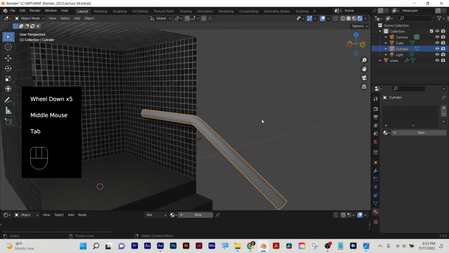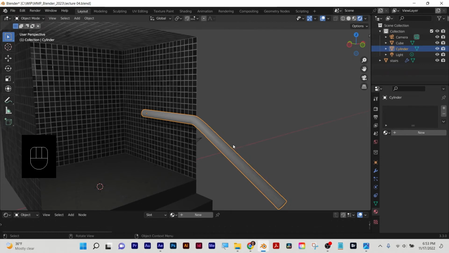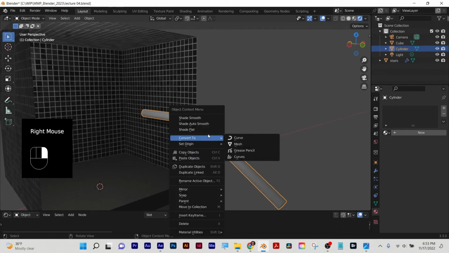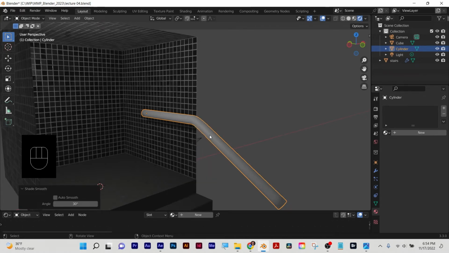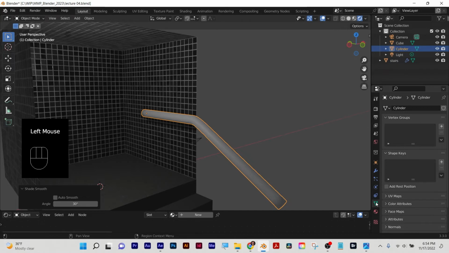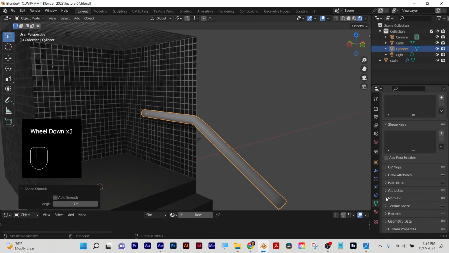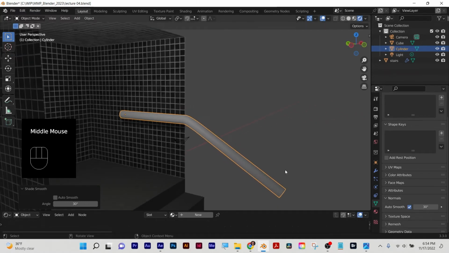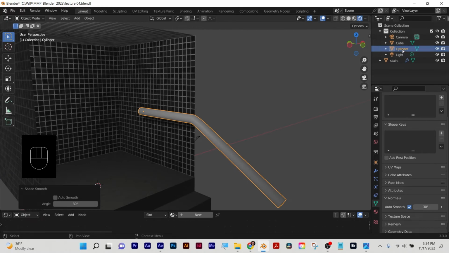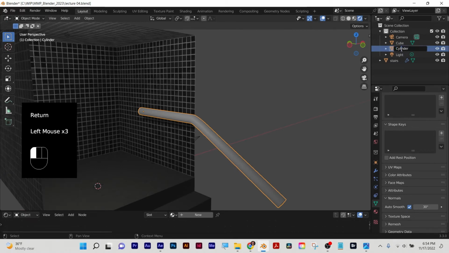And I'm going to tab out of my edit mode. Here's my last steps. I'm in object mode. I'm going to right click on my handrail. I'm going to choose shade smooth. Now we've got some goofy stuff happening. Remember, whenever you shade smooth, click on the green triangle for your vertices down here in your properties panel. You're going to go to normals and you'll click on auto smooth, and that bad shading is history. I'm going to name this rail just so that everybody knows what it is.